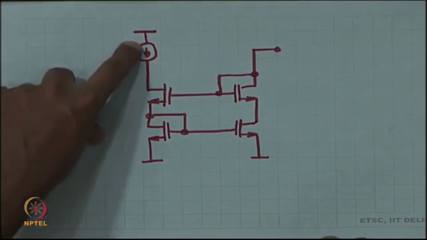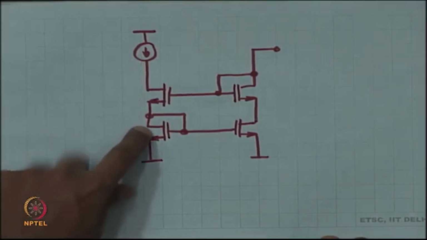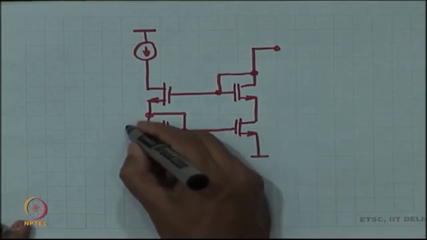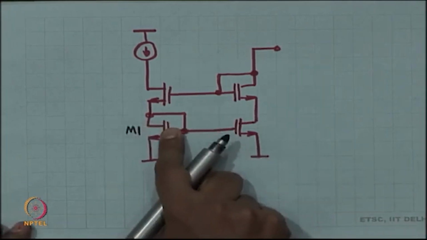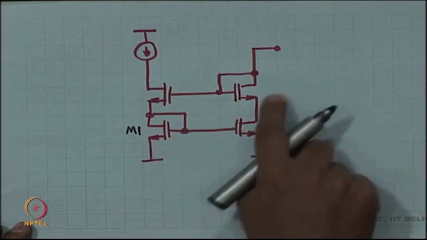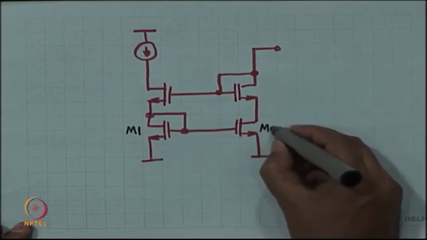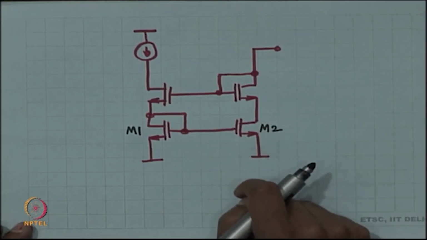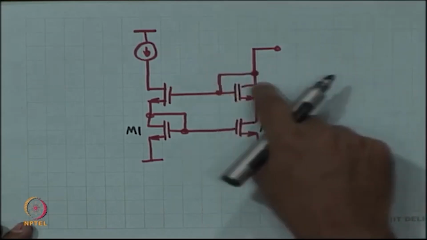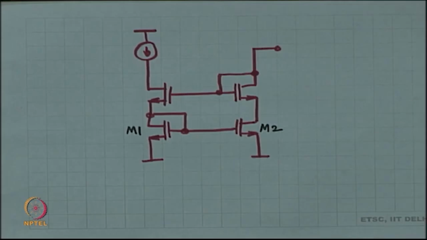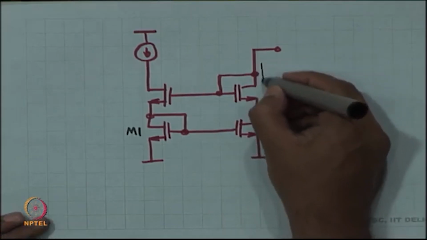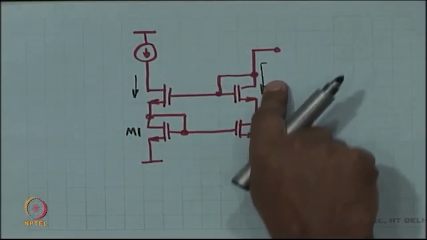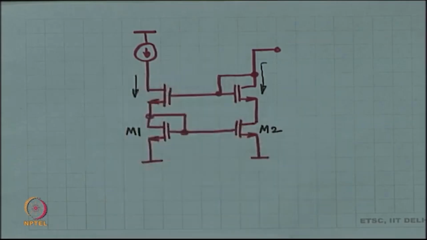If you look at it carefully, the reference current comes right through, creates a drop across M1, right, and this is mirrored in M2, fine. But then what is this doing and what is the other one doing? Okay. So, that is just making sure that this output current is equal to the reference current. So, it is mirroring this current, it is copying this current over on this side.